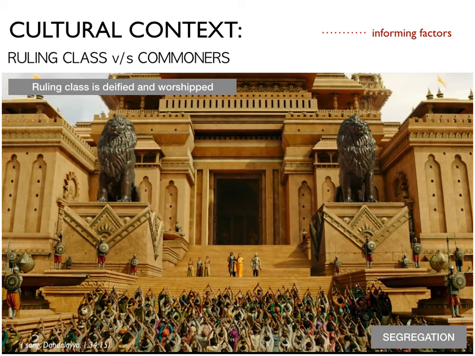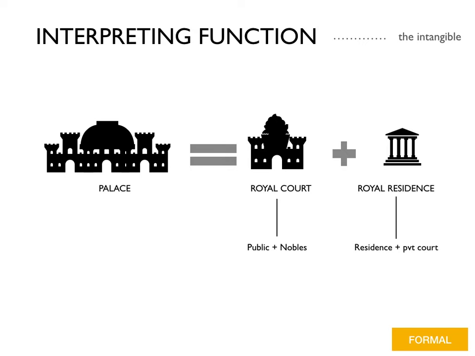The commoners are almost never shown in the same frame as the royalty and nobles. The queen regent and the crown prince are almost deified and worshipped by the commoners. The multiple power centers require various places of meeting. Even the residential quarters is designed with the capacity to host a small meeting.